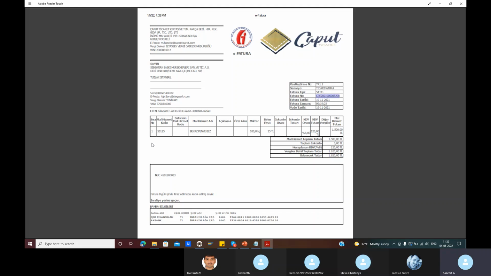What does that keyword dictionary mean? The Fatura number, if you see here, is the keyword dictionary. So wherever on the face of the invoice the Fatura number is mentioned, the system will understand, okay, this is my invoice number. Or Fatura Tarihi, like invoice date, wherever this particular keyword is mentioned, that will be my invoice date.